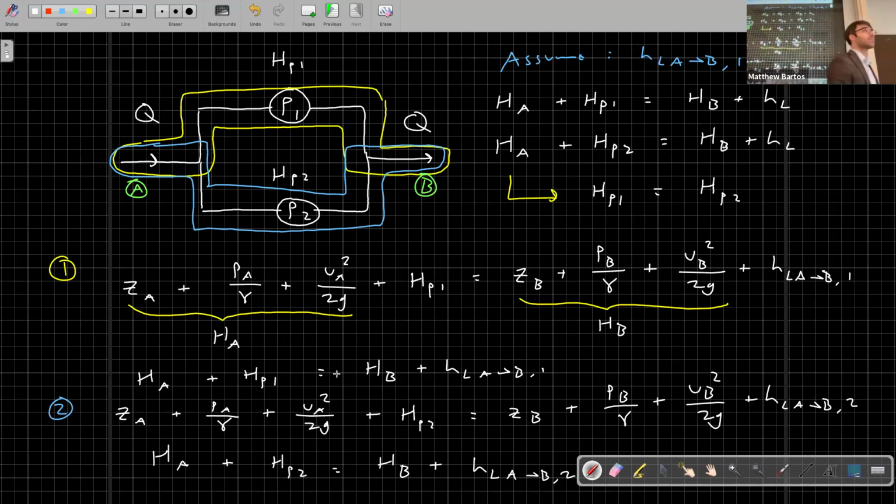Yes. The head has to be the same. You're basically saying the total head added and subtracted over each branch has to be the same because you're going from some point A to some point B, and there's a known difference in the head between those two points. So basically, the head gained or lost over a path is path independent.